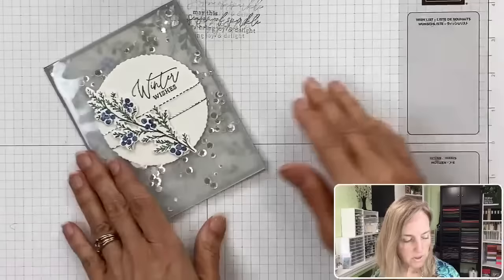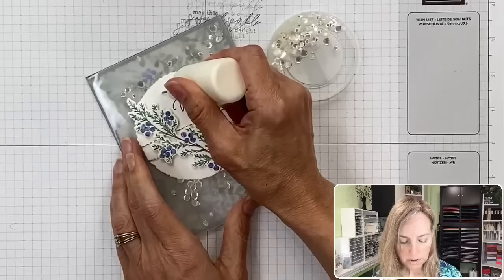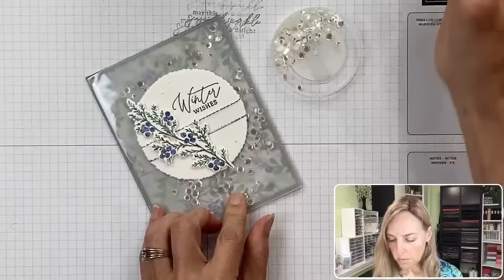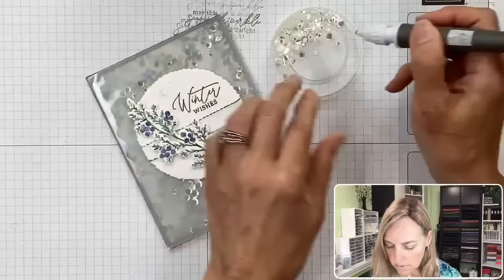We're gonna bring those sequins back in, and this time we're gonna grab the multi-purpose glue. I've put it into my precision tip bottle, and I'm just gonna add a little drop of glue up here. Oops, like that, and then up here, and then one down here. And we're grabbing our take your pick tool now. We've got another end that has this little gummy spot here, and that helps to pick up some sequins. So we're gonna take a big one, set it here. We're gonna take a little one, flip it over, and set it here.